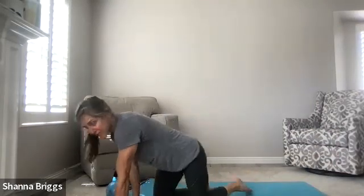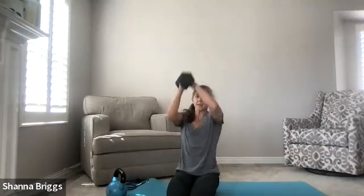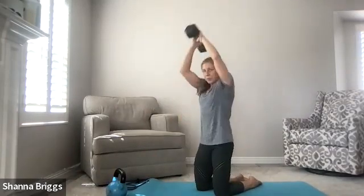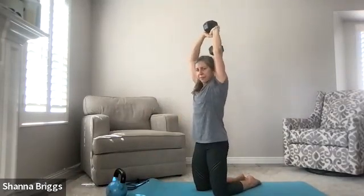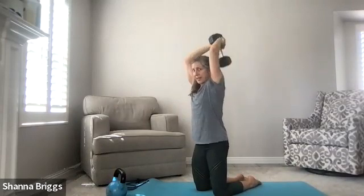You can either come up to standing, or you can kneel here. I'm going to show it from the ground. So I'm going to work a tricep up to overhead, and I'm going to do it from like a tall kneeling position. Also totally fine to do it standing. So we're going to bring it up to overhead, ribs down in front. And then when you're ready, we bend the arms, lower the weight down, squeeze the glutes as we extend.